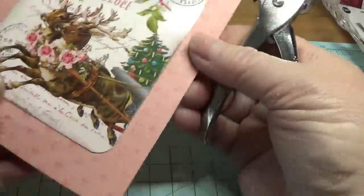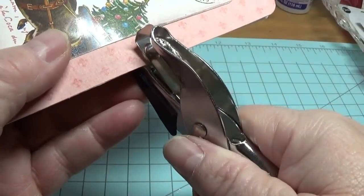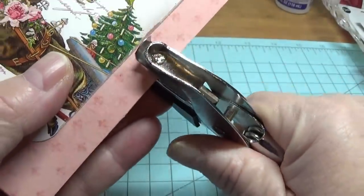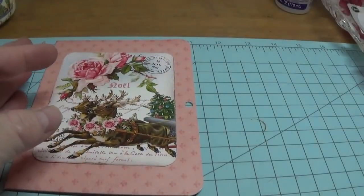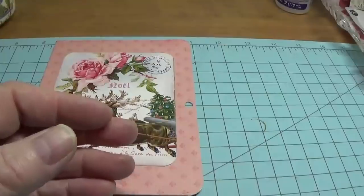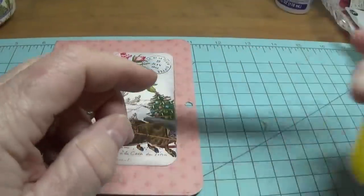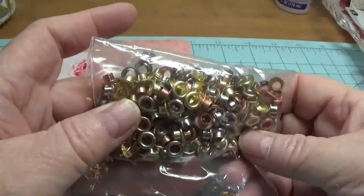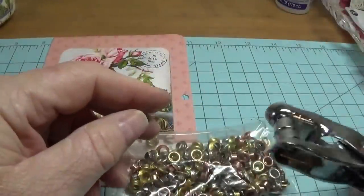You're going to take your hole puncher and punch the hole — not too close to the edge, but not too far away either. Just enough so it's not going to break on you. I used my little eyelet setter here. I have to tell you though, I'm not very happy with this setter — this is the Pittsburgh brand, so if you run across it, don't buy that brand. I'll be looking on Amazon for another little eyelet setter because I really have to strain with all my might to get this set in there properly.